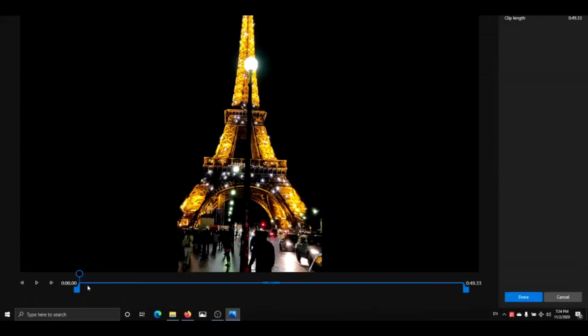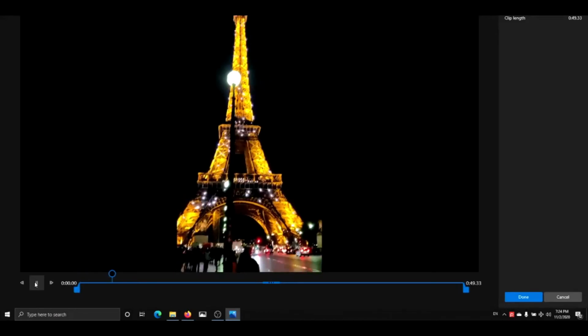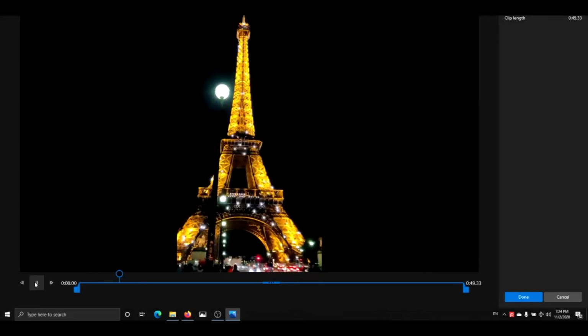Select the trim, and once you select the trim option, you can just play. I see that it's fine. There's nothing to be trimmed here in the front, though sometimes it happens that you create a video and initially it takes some time and you want to remove that part. So the video is playing fine. I just want to trim it slightly in the front and in the end.